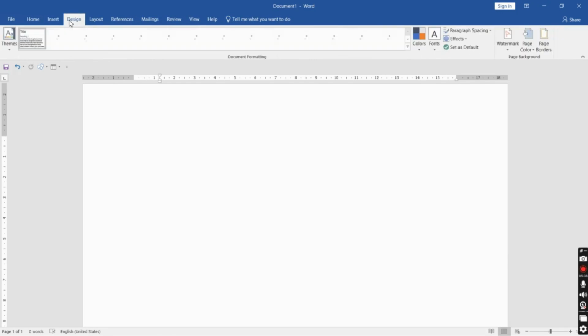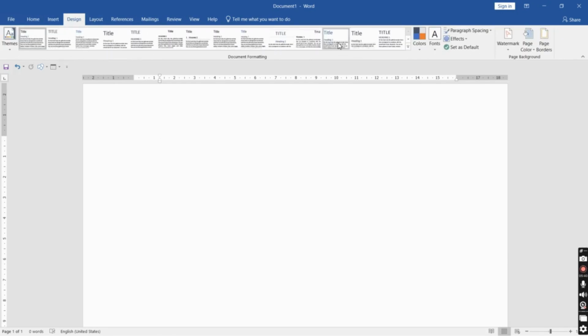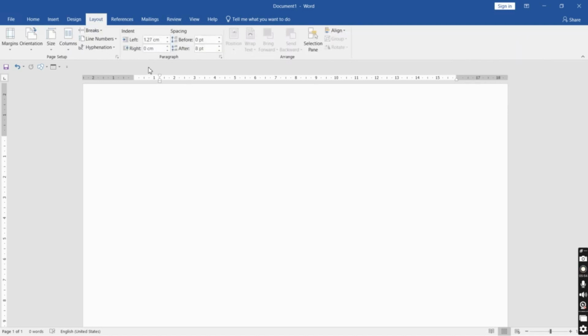And you have the Design tab, which sets the way your document looks, with preset styles. Then you have page borders, page color, and watermark. And Layout is sizing and some other things. The orientation is just the way your document is positioned.